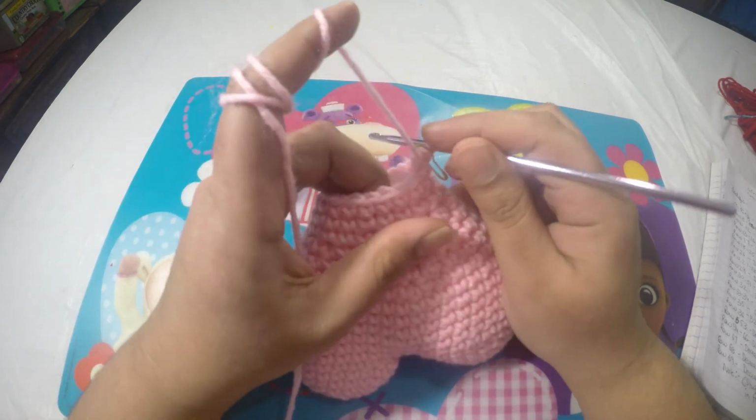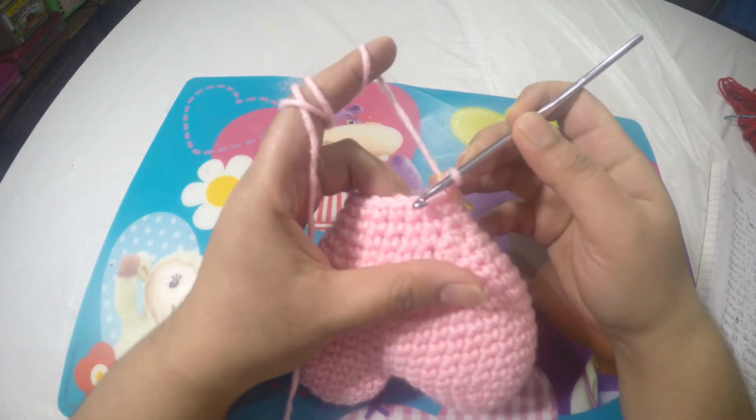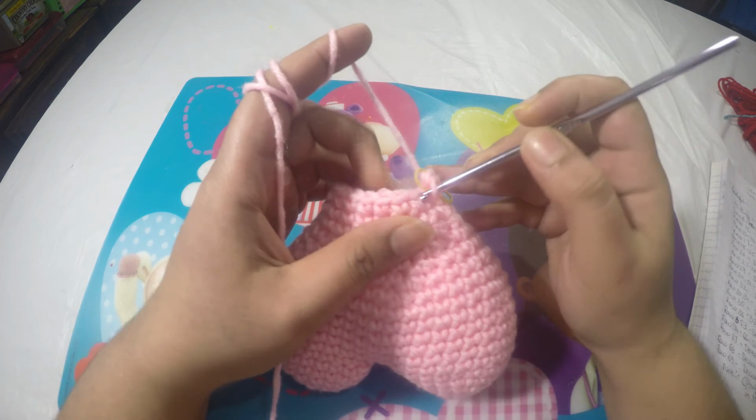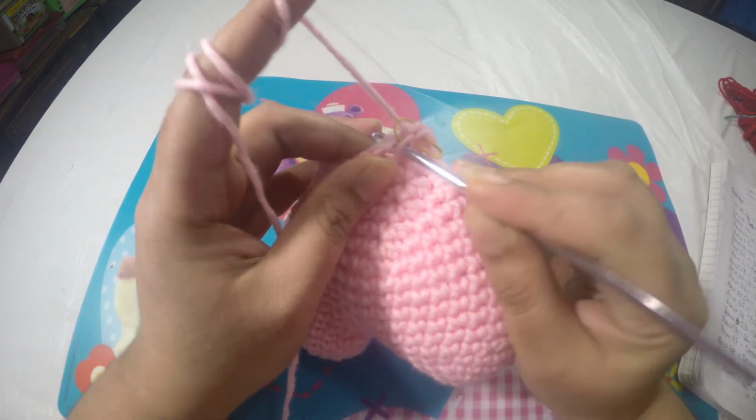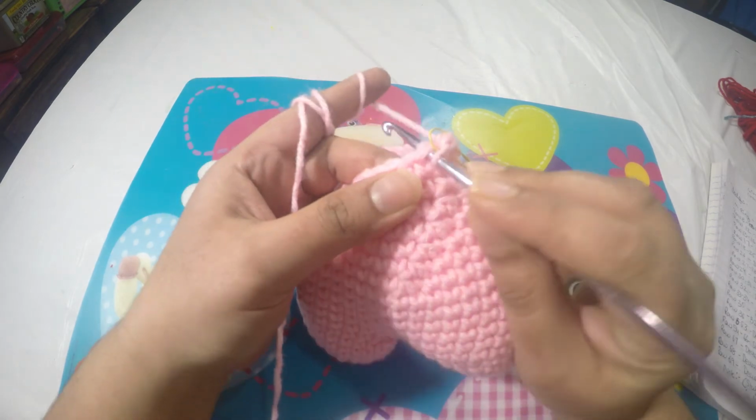And then we're going to begin row 21, and for row 21 we're going to again do a decrease of 4 stitches around, so that will give us a total of 16 stitches. For that we will do 1 single crochet in the next 3 stitches.